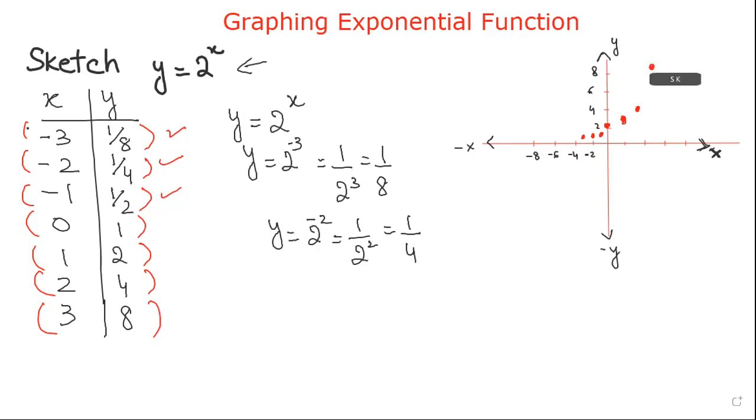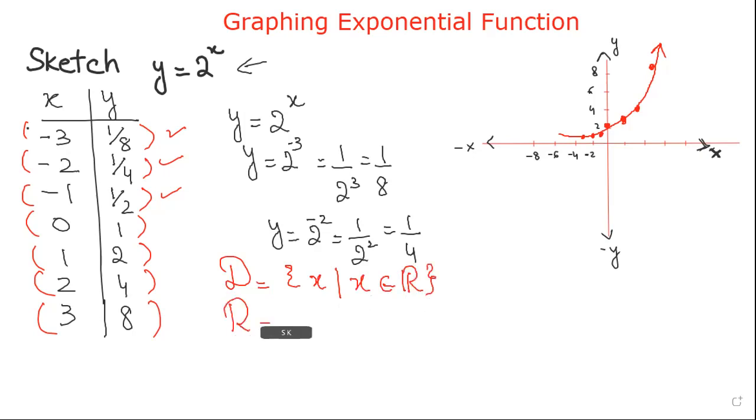So if I combine this graph, it will look like this. Is it increasing or decreasing? Yes, it is increasing because it's going up. And if someone asks me what the domain and range of this function are, I'm going to write it here: x such that x is an element of real numbers. For range, I can see y such that y is an element of real numbers. But you can see my y is greater than 0, because my y starts above the 0 line. So it's always greater than 0.